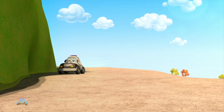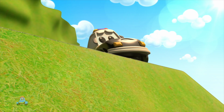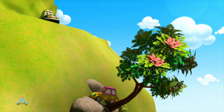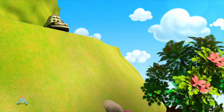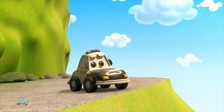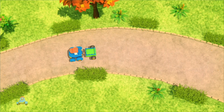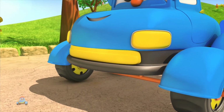Rapido turns around really fast and heads back to the top of the cliff. You okay? Says Rapido. Yeah, says Wheeler. But can cars climb trees? Don't know, but I think I should call Hector. Calling all Hectors. And there's good old Hector, on his way to help.